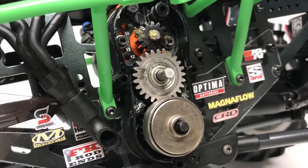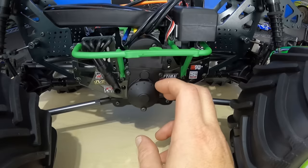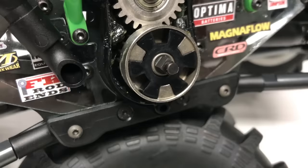But under the plate of that gear down here is an elastomer. It's a rubber insert, basically like a cushion drive, and that is going to absorb any shock to the driveline because, you know, landing with a big monster truck, there is shock to the driveline.